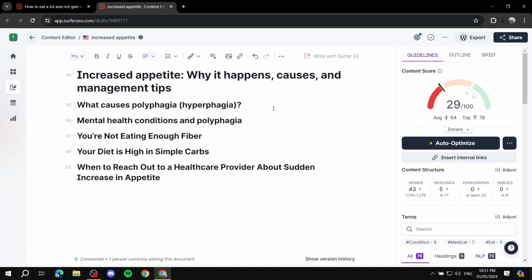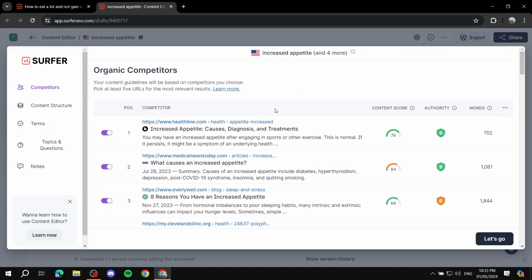Now, what we can do also is go to settings. If I just find where that is. Okay, there it is. Sorry, it just kind of changed how it looked. Anyways, you can just click on this gear icon, which is customize. And here you'll be able to customize your competitors. So you can actually see the list of the top competitors that you have.